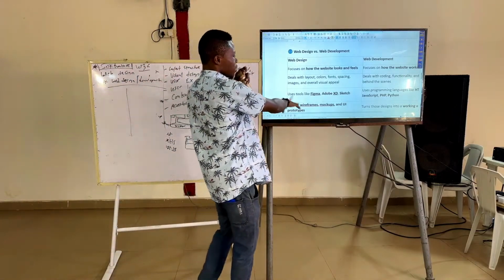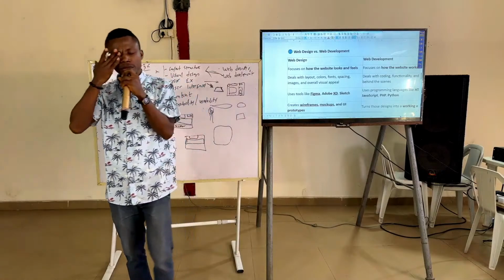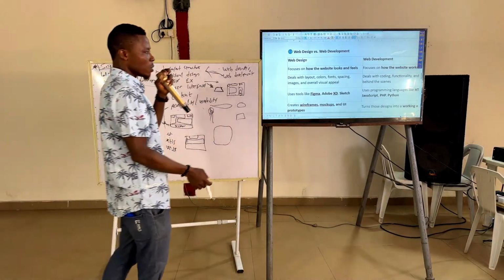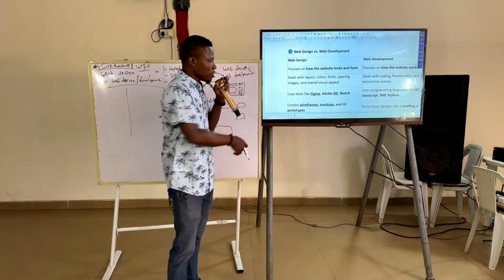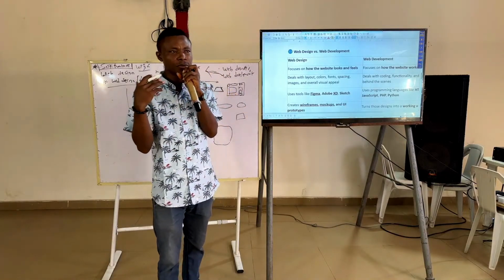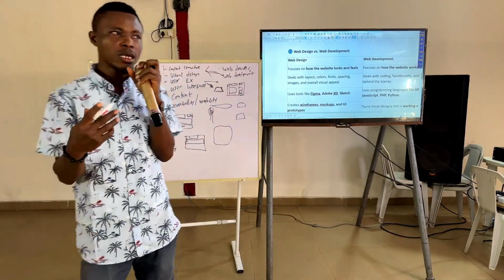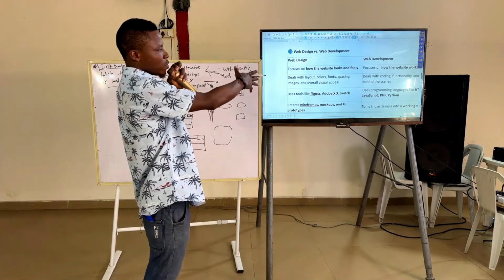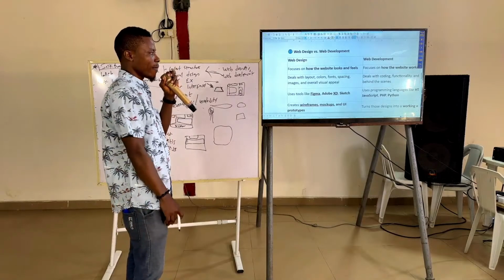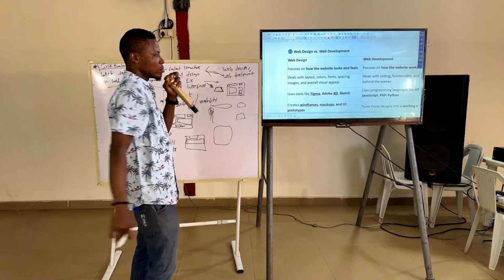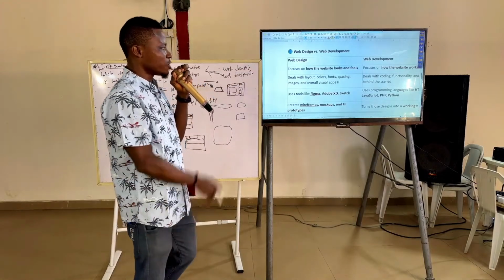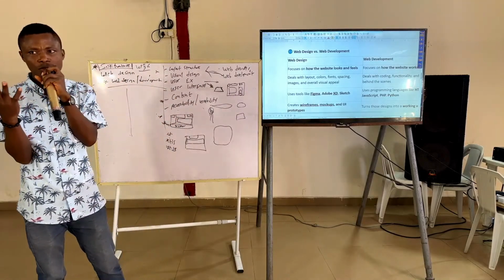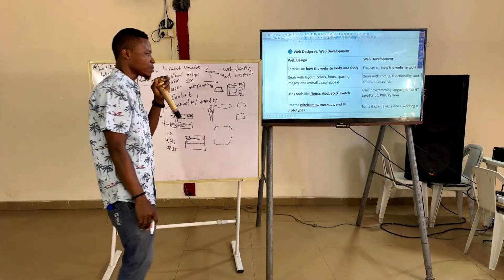Then I'll say something about the tools, the design tools. We'll see Figma there. We have Adobe XD and we have Sketch. These are the basic tools that designers use to design a website. Also, I think I've mentioned the programming languages used. We have HTML, JavaScript, PHP and Python. Those are the major ones that you can actually learn.